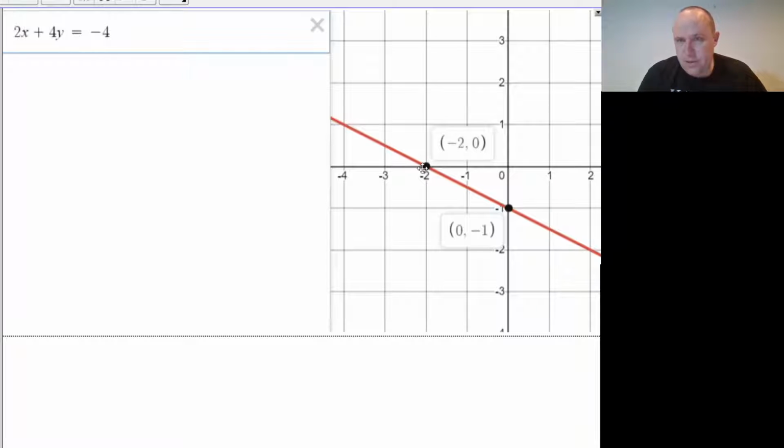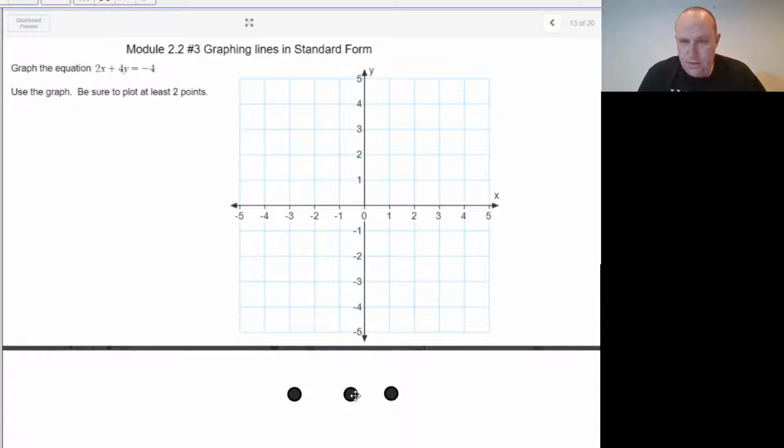So after you graph it, try and focus on the x and y intercepts, because that's probably going to help you to do this. So I can see it goes through negative 1 on the y-axis and negative 2 on the x-axis. So those would be my 2 points that I would plot. Negative 1 and negative 2. And then you could always draw a line through it if necessary. If I wanted to continue the pattern, I can see it goes down 1 and across 2. I could add in an extra point if I wanted to, but you certainly don't need to.